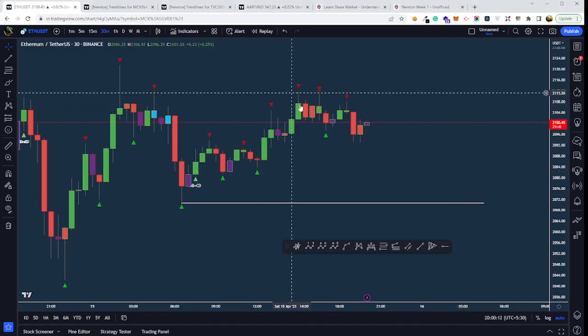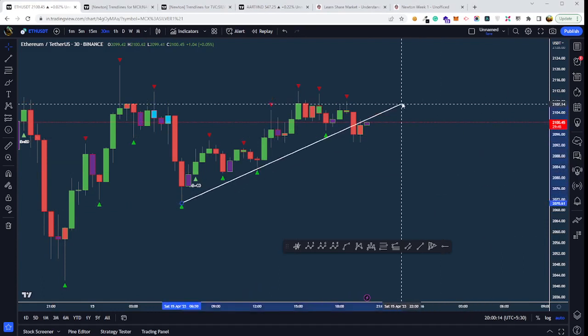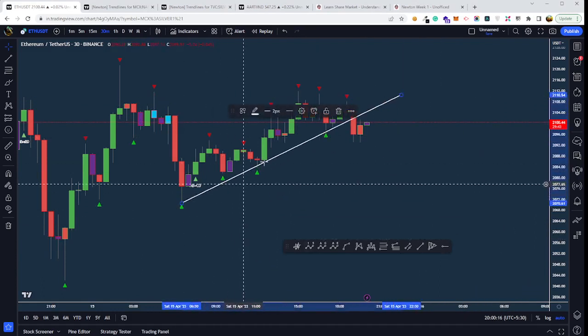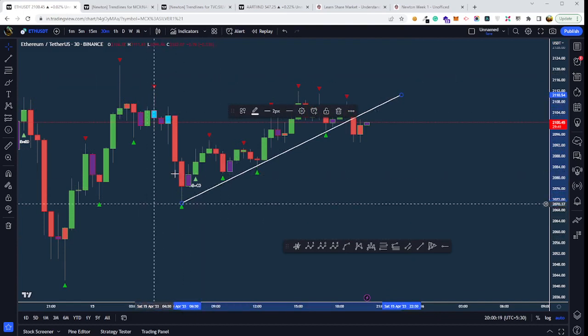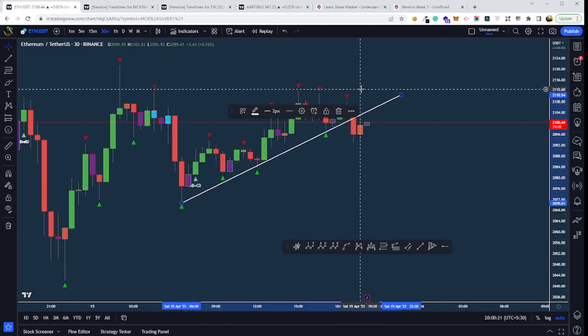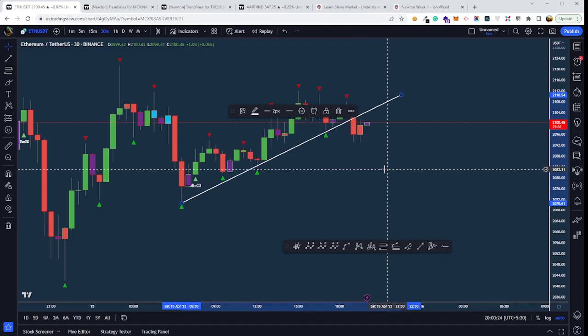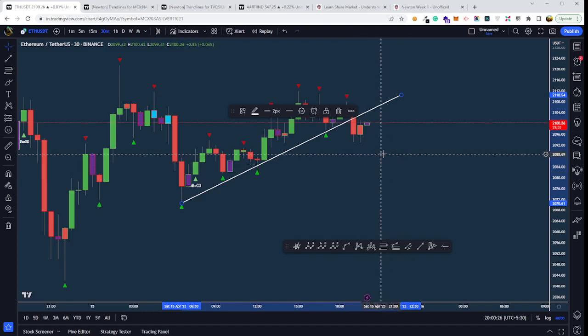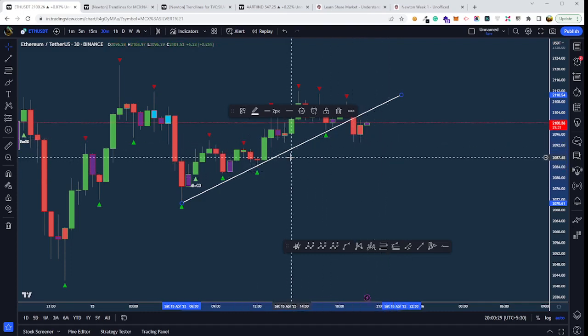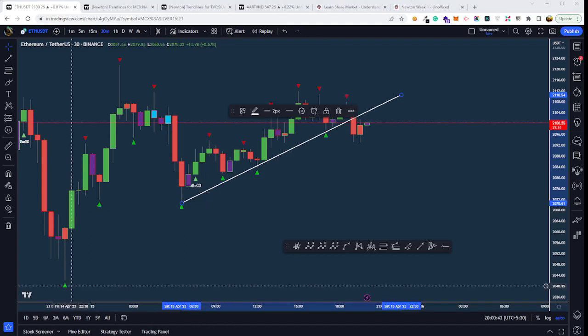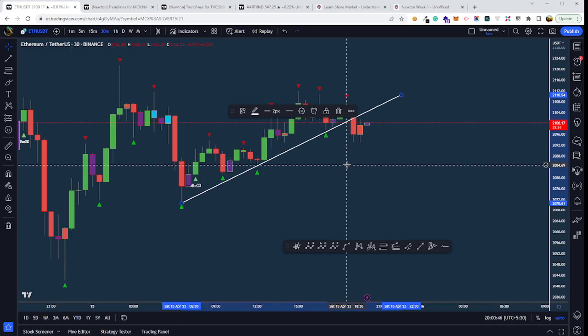Anyways, let me draw it again. So the basic concept is, if the price is above the trend line, the overall direction is up. And if the price is below the trend line, the overall direction is down. So in this case, you can see the price was up, but it breaks through the trend line. It means the price is changing direction. Similarly, like support and resistance, but again, I am emphasizing that trend lines are not support and resistance. Actually, trend lines are much weaker than support and resistance.